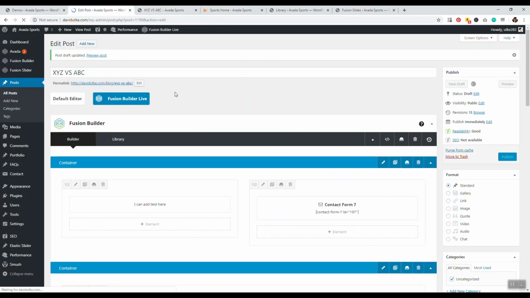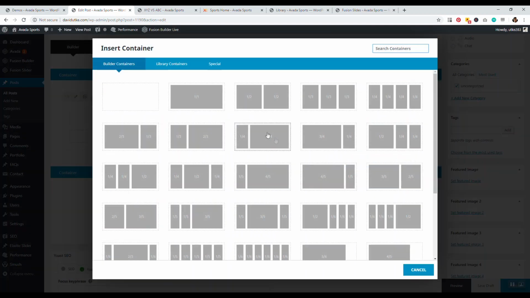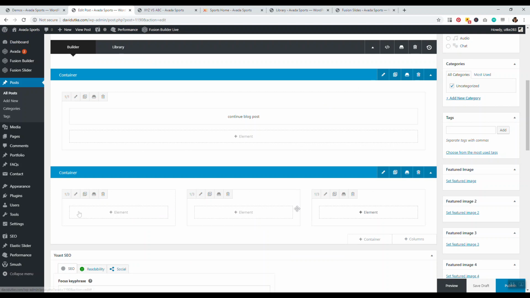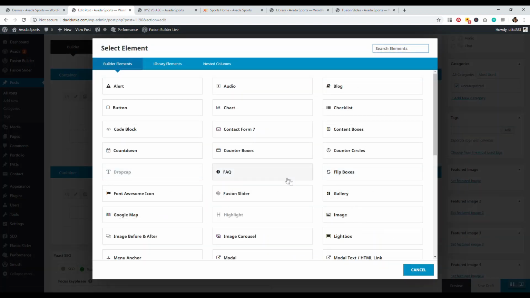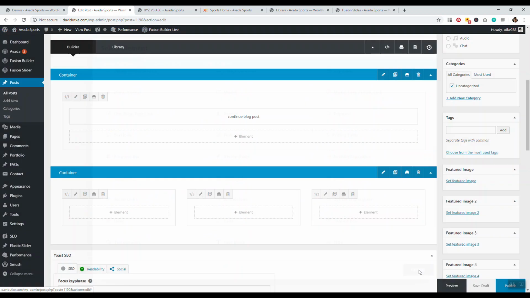And the good thing about the Fusion Builder is that it's a modern page building plugin, and it gives you, again, access to all of these blocks, so you can change the layout of a blog post with ease, and you can also add really fun, interesting elements as you want. So if I wanted to click on this three block element, click on this, and then I can add in like a countdown, Awesome icon, Google map, pricing tables, recent posts. You could really get involved. You could create buttons for products. You can create email opt-in forms within the blog post. Very quick and easy. So it's a trade-off.